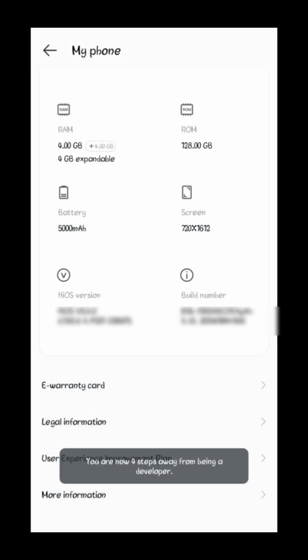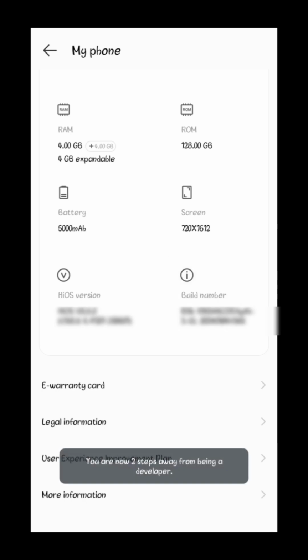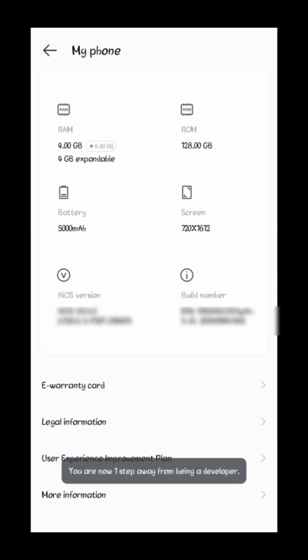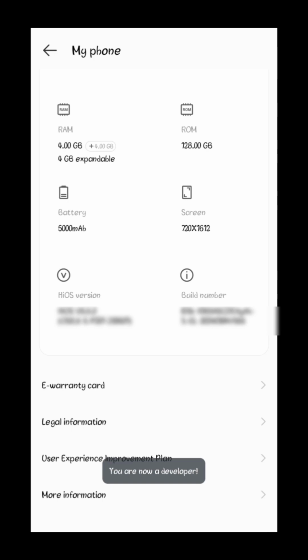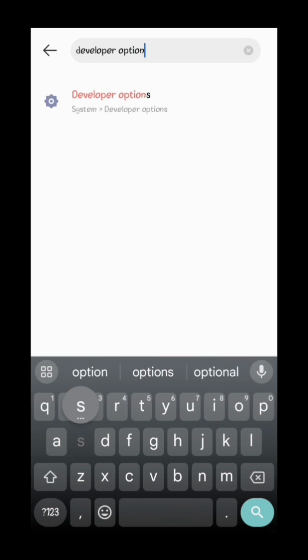Now go to Settings and search for Build Number and press it many times until it tells you that you are now a developer. The developer options will turn on automatically.